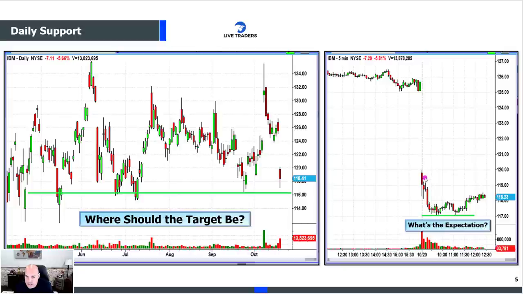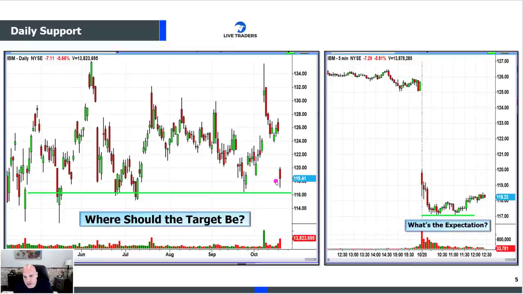Okay, so when you see this thing go lower and you're thinking at the bottom, and I'm commenting because somebody in the room asked this question, and you're thinking, why'd you bring up this chart? It's not even a good pattern, Jared. And you're right, it wasn't. But then somebody brought this up at 117. And I said, well, why are you looking at shorting IBM at once? Well, it's weak. I agree with you, it's weak.